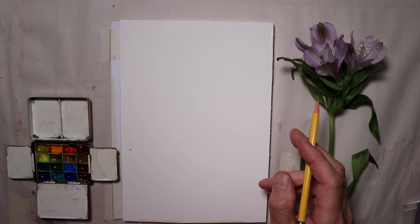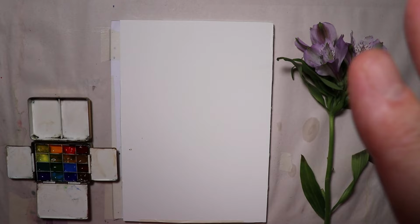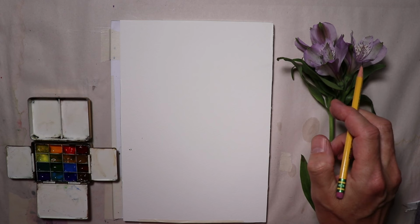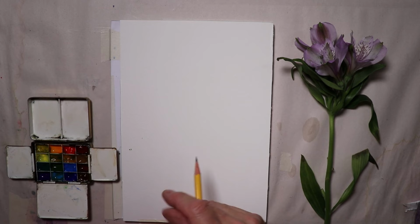The only thing I think that will change from the angle perspective is you're seeing it from my video camera angle, which is basically going straight down like this. So you're seeing it from the camera set up straight overhead looking down. I'm standing at the table back a little bit, maybe a foot or two, so I'm seeing it on a little bit of an angle. So you would draw this as you see it through the video. You'll draw and paint it the way you're seeing it on your end. And I'm just going to draw it the way I'm seeing it here, standing a little bit back from it.